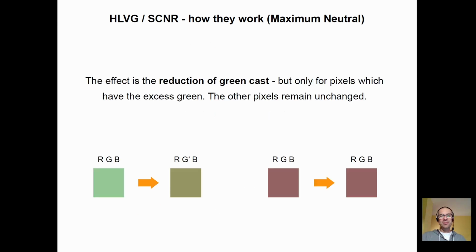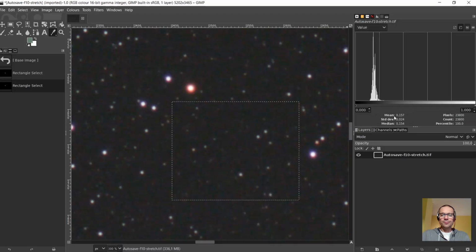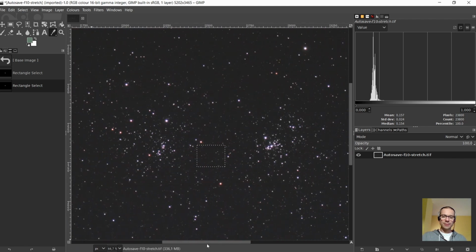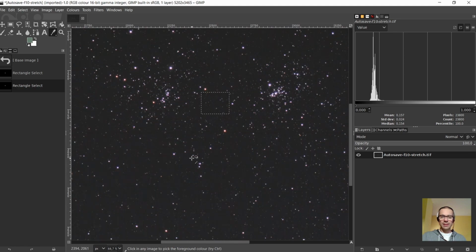So the summary of these processes is that the effect is the reduction of green cast, but only for pixels which have the excess green. The other pixels, the pixels in other colors without this green cast, remain unchanged. So now let me switch to GIMP, and I will show you how to do it in GIMP, how to reduce the excess green.